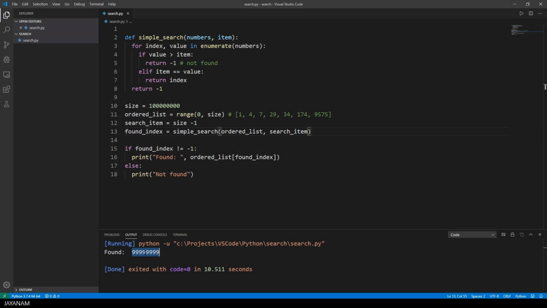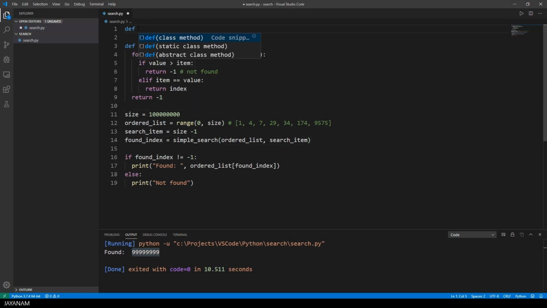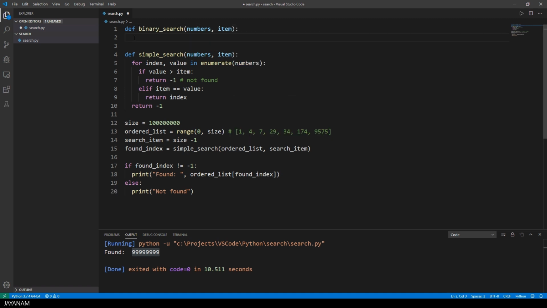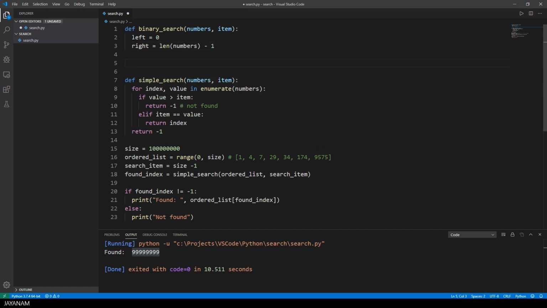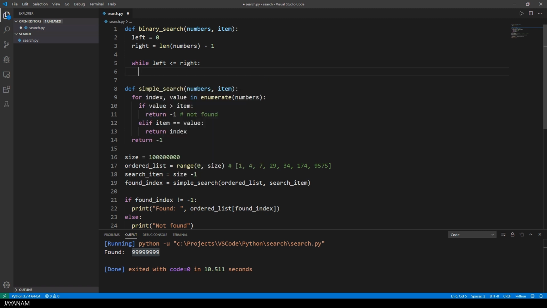I add a new function which I call binary search with the same parameters as the simple search. I introduce a left and right variable and initialize these to the start and end indices of the list. Okay, then I loop while the left index is smaller or equal to the right index.